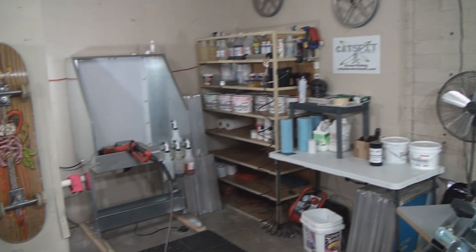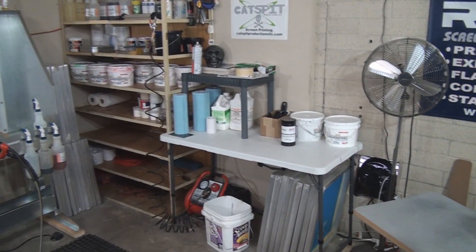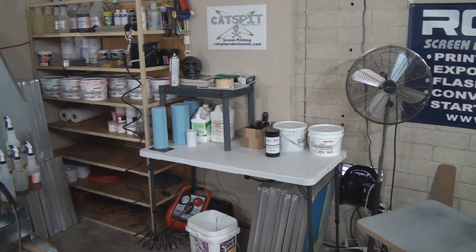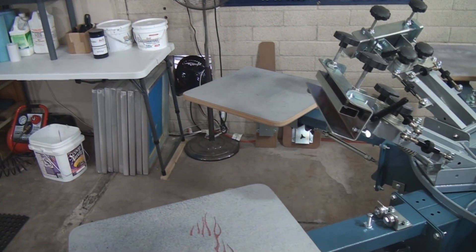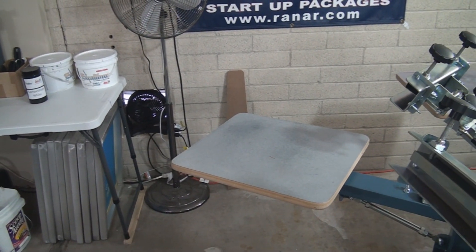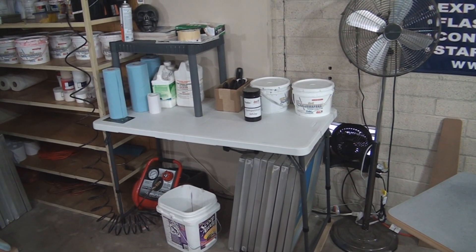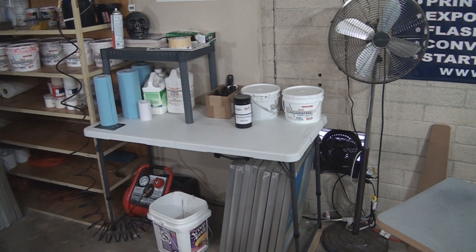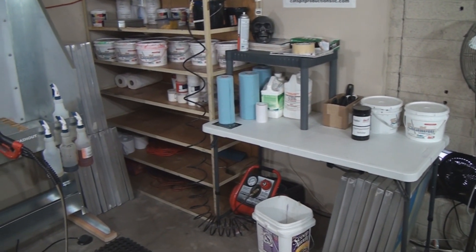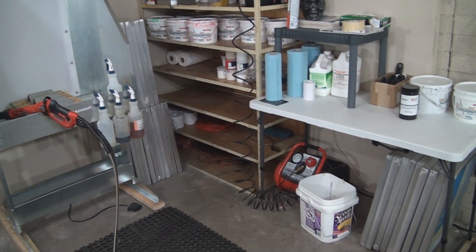So here's the wet area. That's where the wash-out booth is and where I keep most of my inks — any inks that are in usage or being put on screens stay here. They'll never pass this point because it can be dangerous. That is the print station that I turn each head to in order to load with ink or to tape off any parts of the screen. So I have my tape, my scrap paper, my ink, my spatulas, and all ink handling devices over here — ink cleaning, cleaning all your screens — all of that happens over here in my little shop.